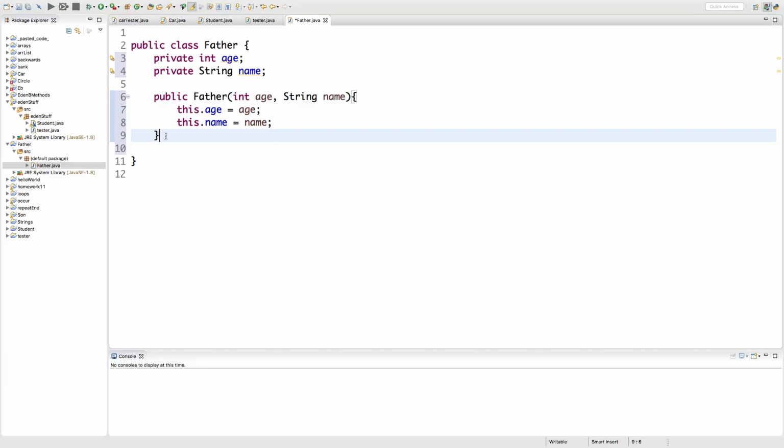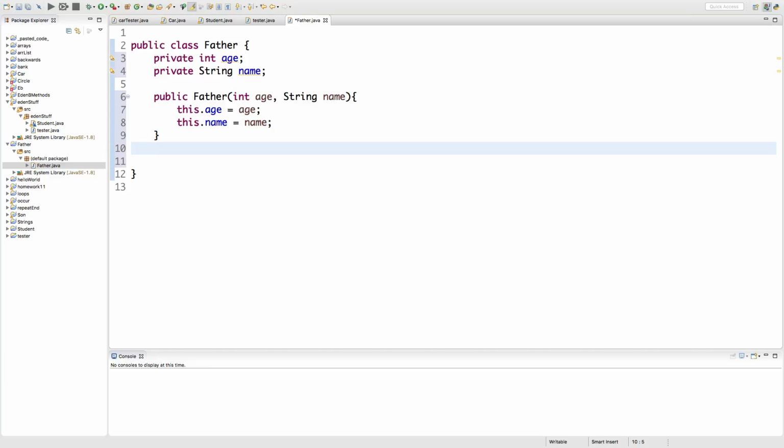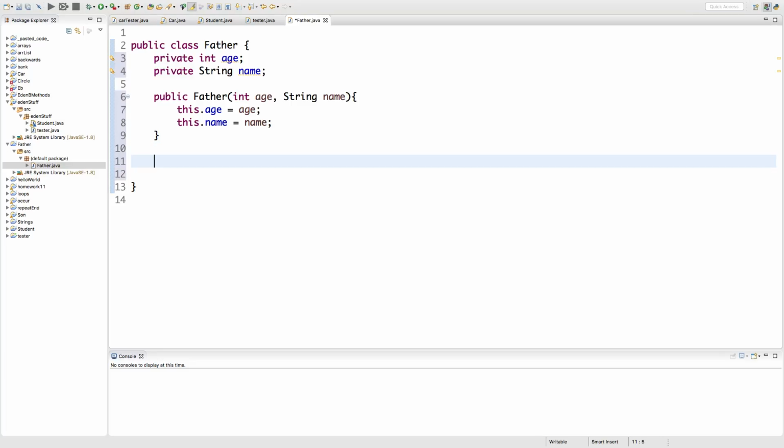And what is something that the father can do? Go to work. Okay, so we're going to make a method, let's say has job. First things first, I want two getters. What would be the full method of my getters? I want you to type these here and talk it out as you're saying it.